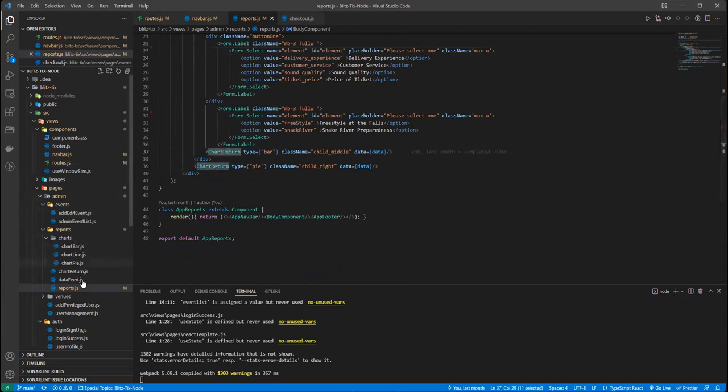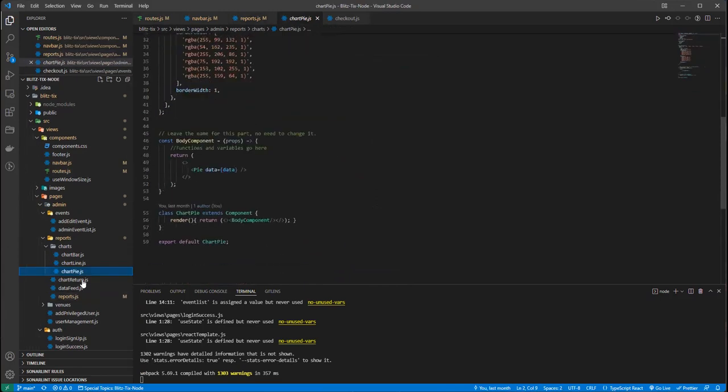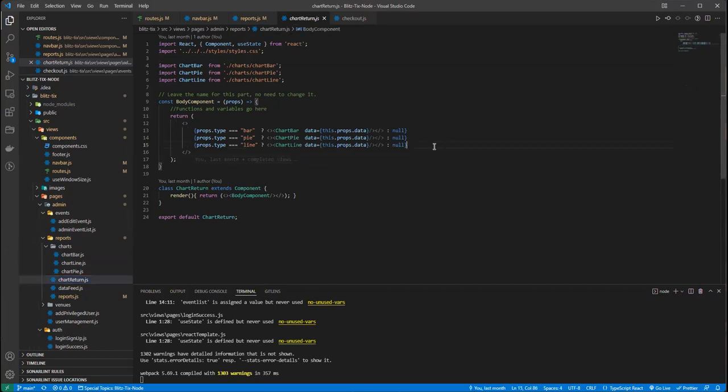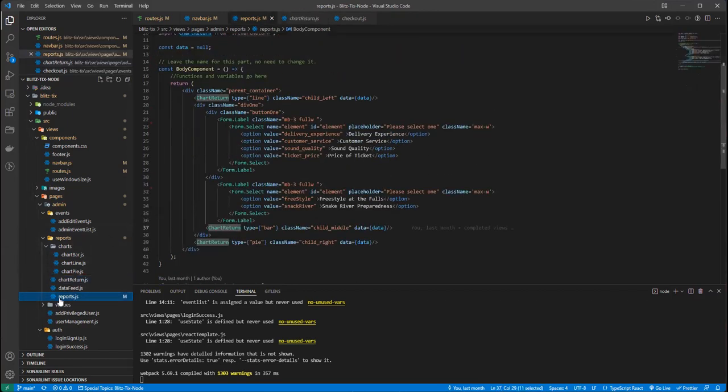So each of these has different chart data that comes from the data coming in, and that was not fully implemented, but there is placeholder information there for the chart return, for example, which would take the properties passed in and try and return some kind of report. But again, that was not fully implemented due to time constraints. But that was something that would likely be worked on in the future to display in the report how the delivery experience was, customer service, sound quality, price of ticket, and so forth.